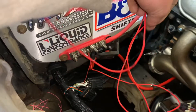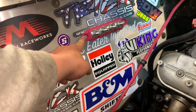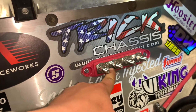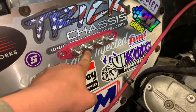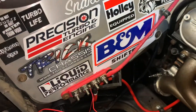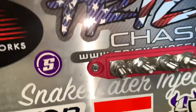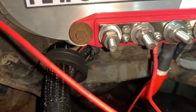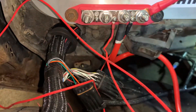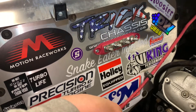The solid reds go to constant power, and then there's a red-and-white that goes to switched power, which I'm gonna run here. After I get my ignition switch panel in, I'm gonna run the constant power in and then there's a small ring terminal that goes in so when I flip the ignition switch on, it'll bring power into the switched power. Going to wire up the switched power and that'll probably be it for tonight - it's getting late and I've got an early morning.